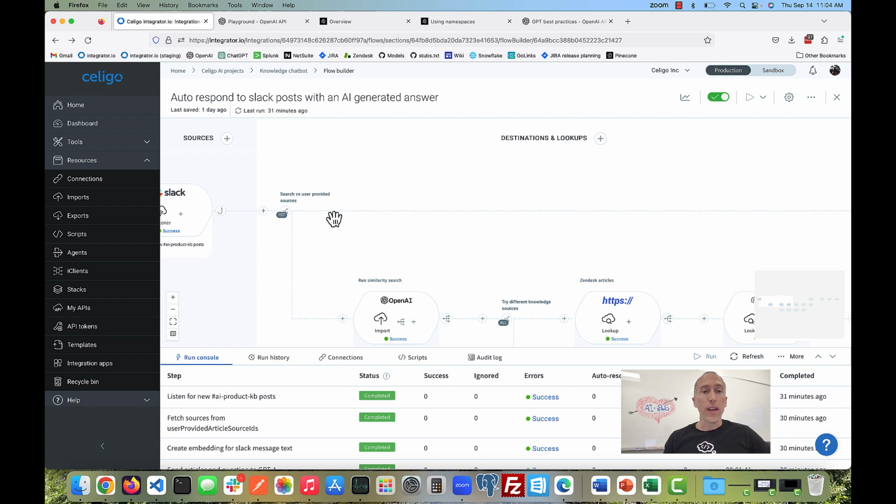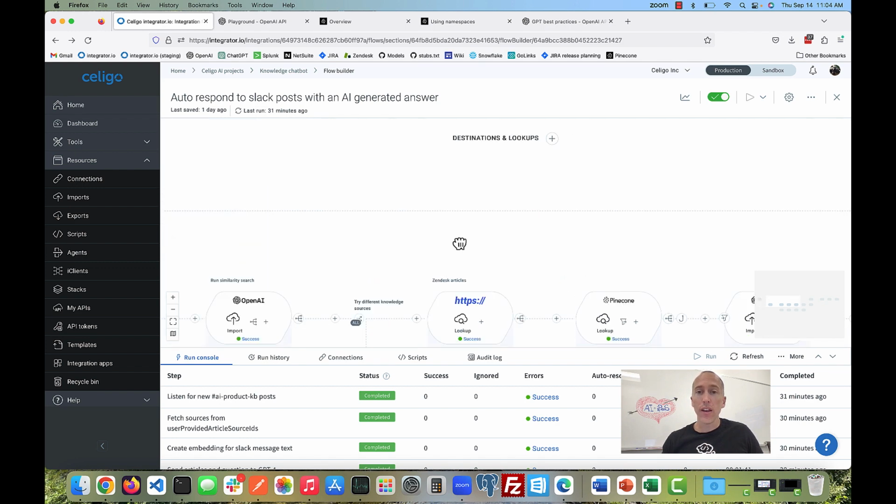Okay, so the first thing is, hey, did the user provide sources? When people are writing in Slack, I built in this thing where they could actually ask a question and then paste a link to the knowledge base article that they want me to use. Maybe I know exactly which article has the information. So here's the question, here's the article that has the information. I'm just lazy. I don't want to write out the answer myself. So that's supported. Someone can give me the article ID, and I go and get it in that hook that we just looked at.